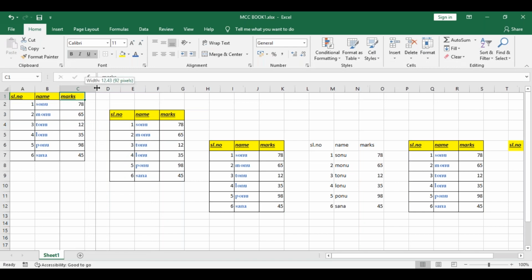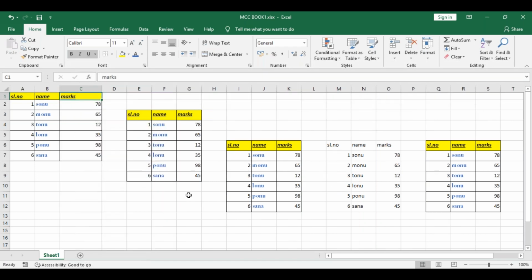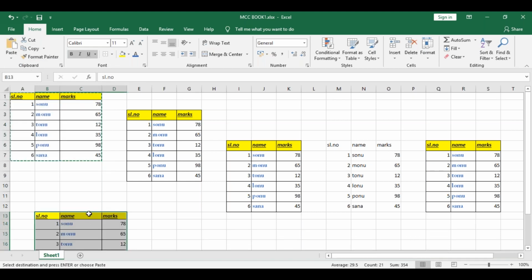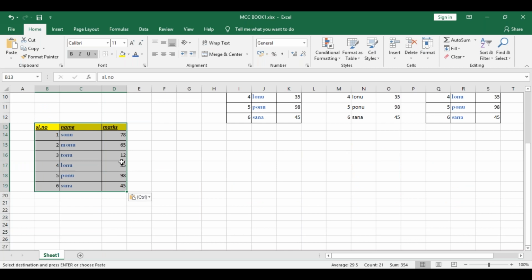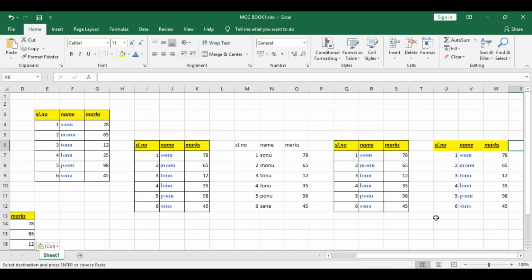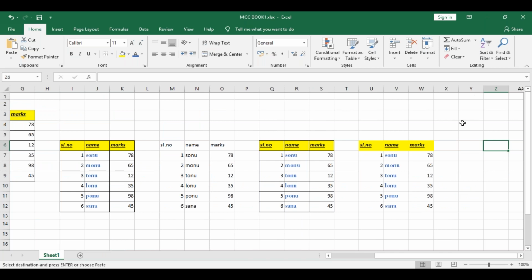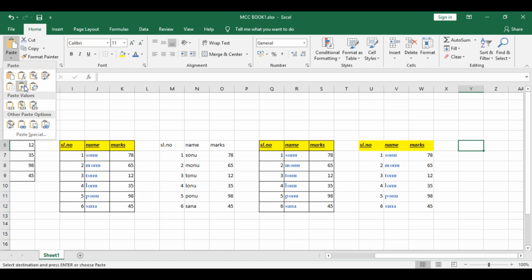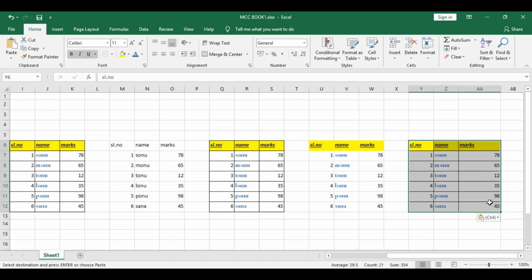Then click and drag to increase. Okay. And I will show you, just copy this and I will paste it here. So you can see here the column is the same. Correct. The column width is not changed. So what this option does is, with the width, the way the exact source file is, the same way I will be getting the pasted one. Is this clear?